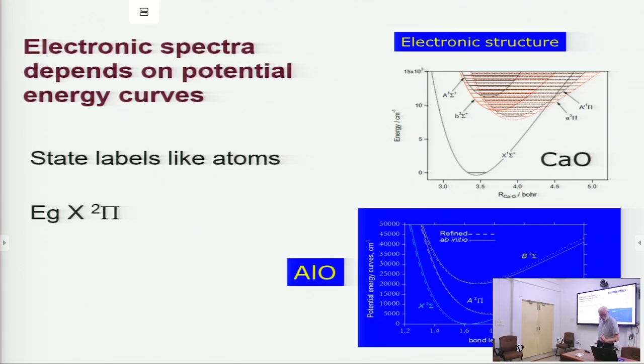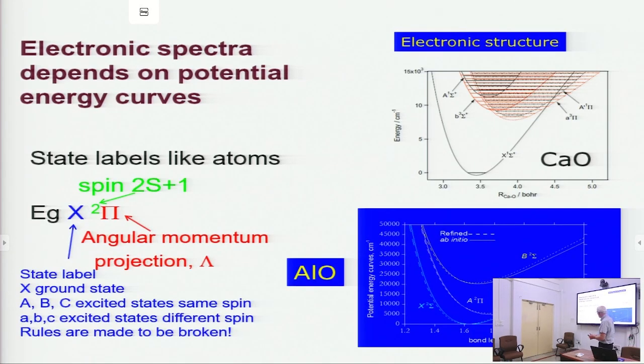So what I want to do is talk you through the rather strange notation here. These electronic states have a label, and it is sort of like the atomic label, but a variation on it. So starting on the left, the first thing is you have a counting number, except it's a letter.